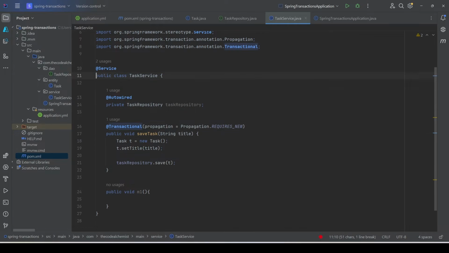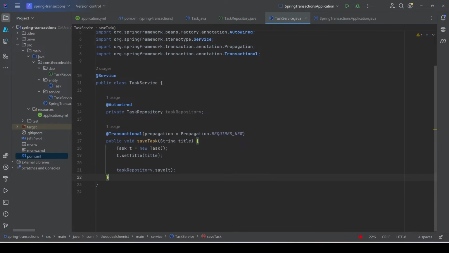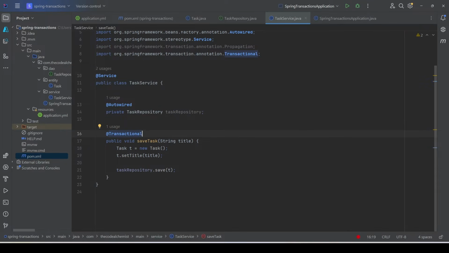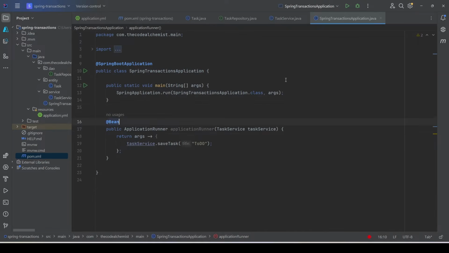So in this demo, I'm going to use simple method level annotation, but logic remains the same. So how do we use the transaction? We need to use the transactional annotation on the method or on the class. So just by putting the transactional annotation on the method, this method will now run in the boundary of a transaction. Spring will work with Hibernate and they will create a transaction, a logical transaction on the application side to execute this code within the boundary of a transaction. So let's run the application again and see if we can see a difference.